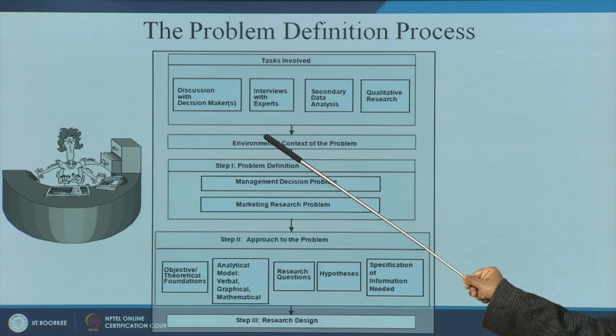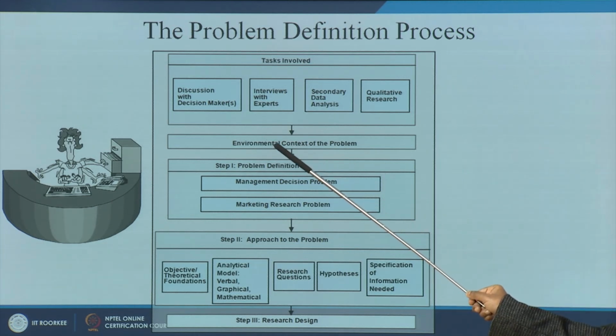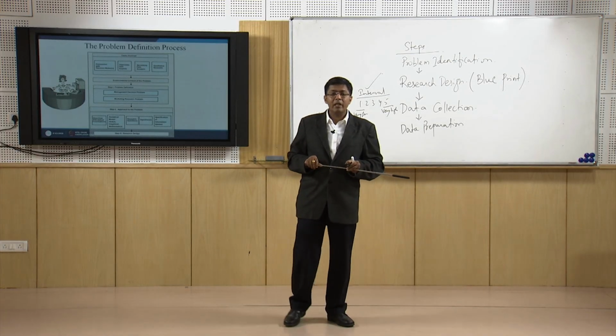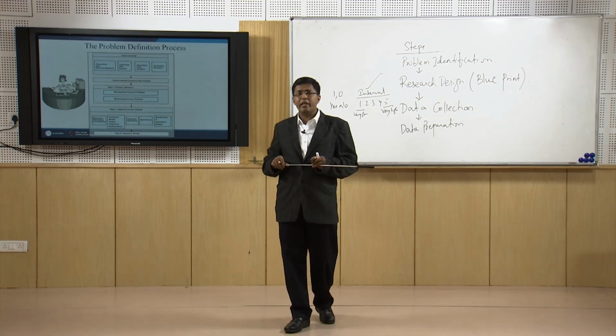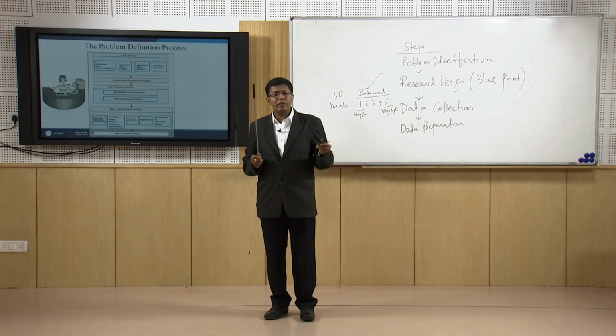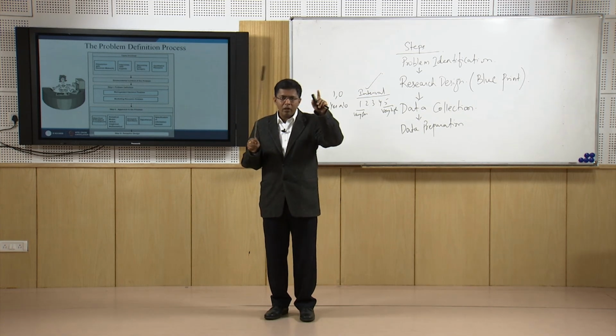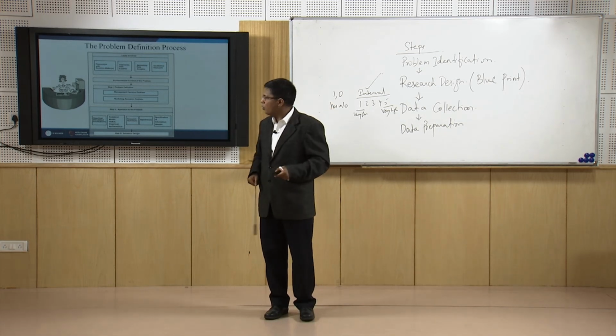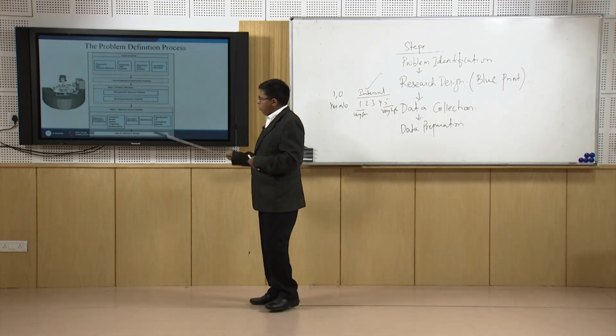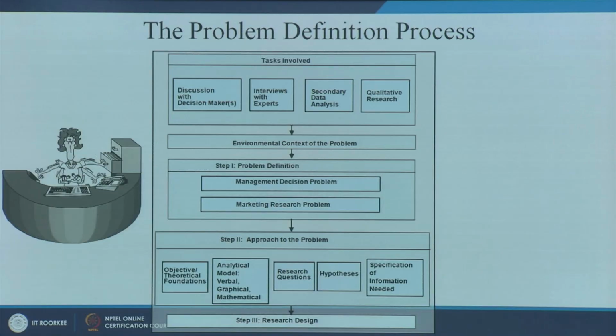The environmental context of the problem is also important. So, in which context are you working? Suppose, for example, how much time is there in your hand? How many resources are there in your hand? So, if you have a limitation of time and, let us say, money, then you have to understand what your major framework is, within what boundaries you have to confine yourself. Okay. So, for example, there is an interesting debate on this.